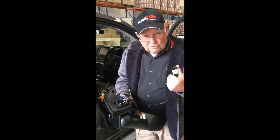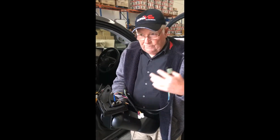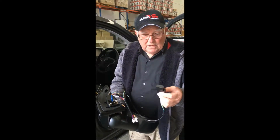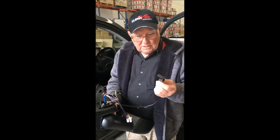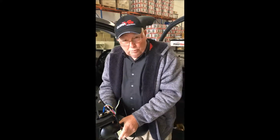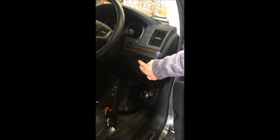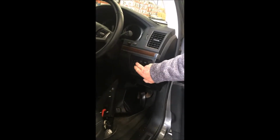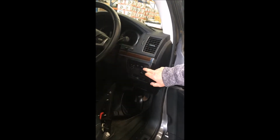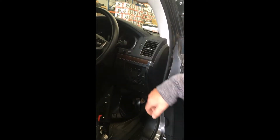There's plenty of fitting instructions on our website already showing you how to take the mirrors off, how to fit the mirrors. There's only a couple of differences between these and the other ones. If you've got a GXL Cruiser, you'll need to have a push button put into the dash. On the VX Cruiser, that's the button there. We make a button like this with the Clearview Power Fold written on it, and you have to wire it into the car because the car doesn't come standard with a Power Fold mirror.